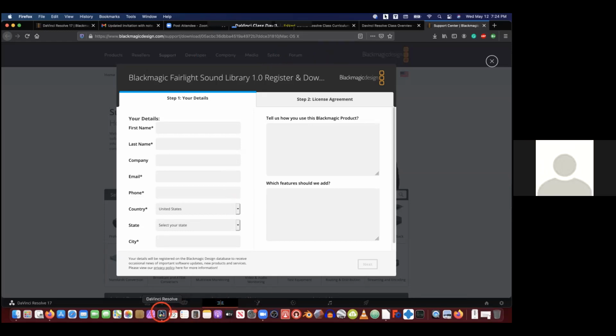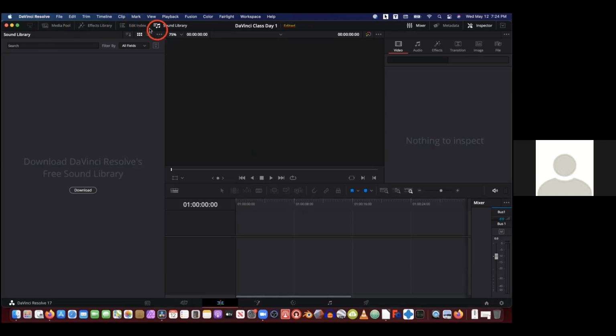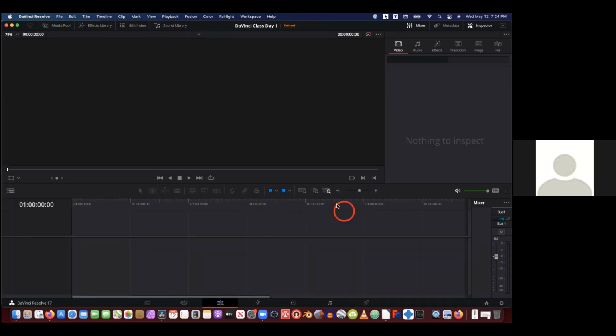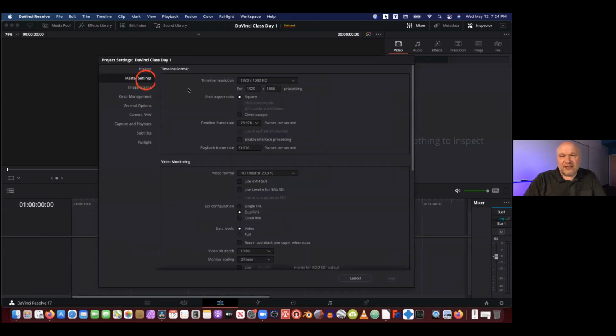Tony, we have a question. Sure. How do you check the frame rate of the project? Okay, so the frame rate of the project is with this gadget right down here. And let me close the sound library here. Okay, so the frame rate is in your master settings. And what it did is it took on the frame rate of the footage that I imported first.